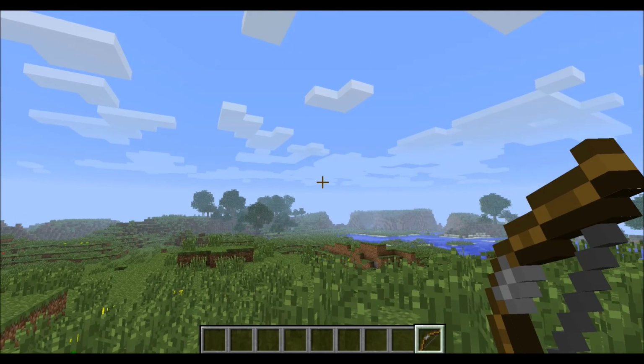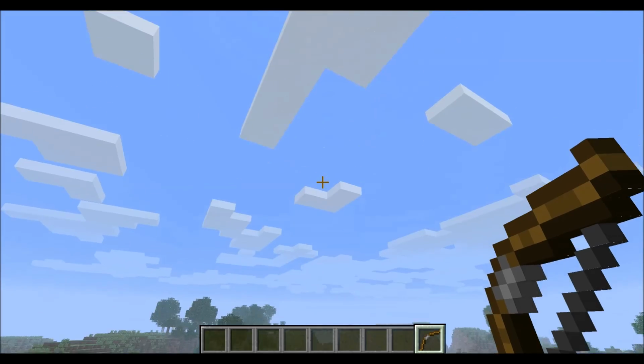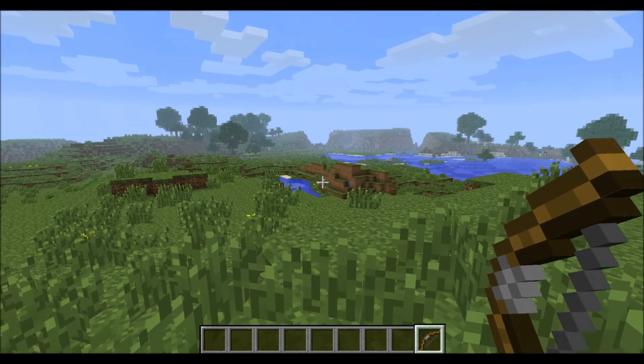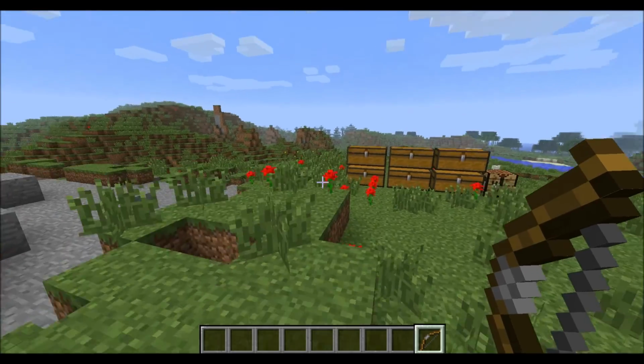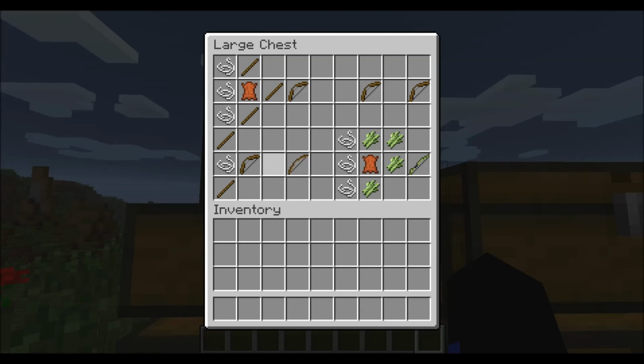But I think it's a good sacrifice considering you get huge amounts of range. Look at that arrow. That wasn't even me arcing it. If I do arc it, it's gone. Okay, let's see. Let's toss this back. Now, the next bow that we have is the longbow.